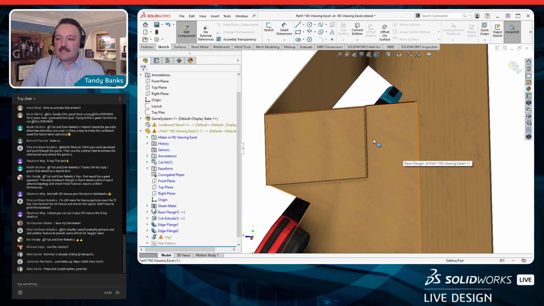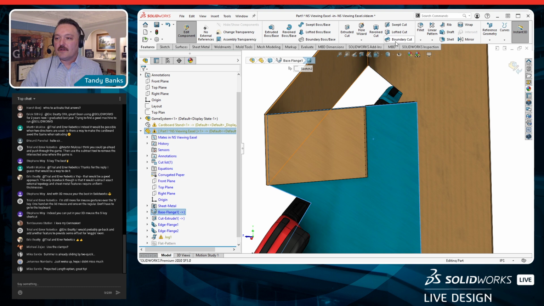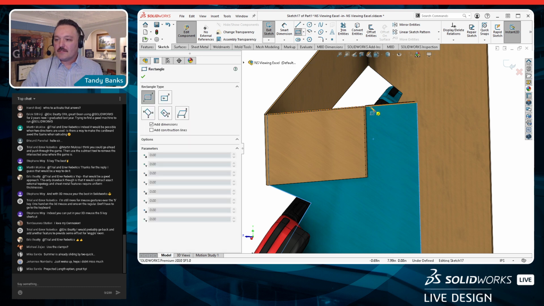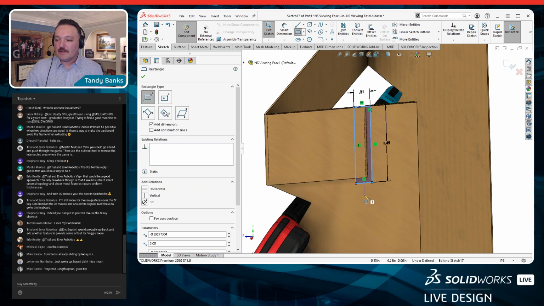All right, so one of the things that happens whenever we want to create that area or that slot is that I am going to run into some problems here. I already know that just from using the tool over the years, but I want to show you what that looks like.